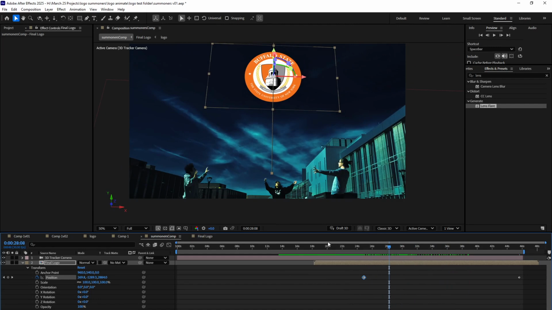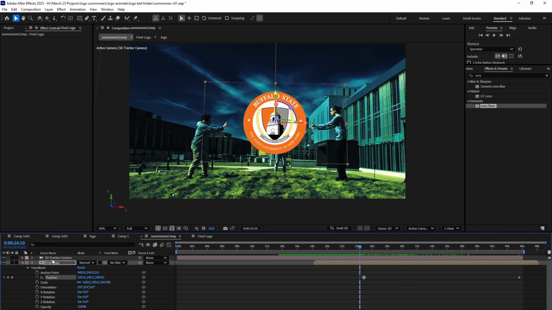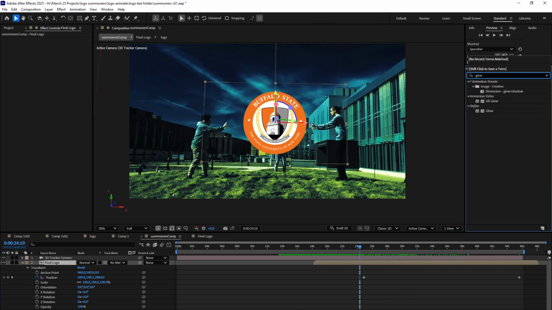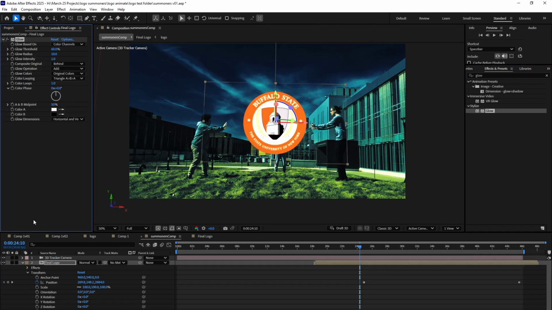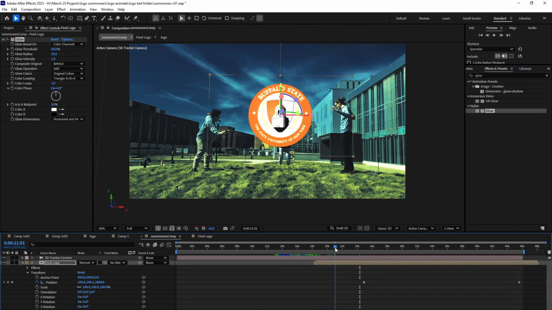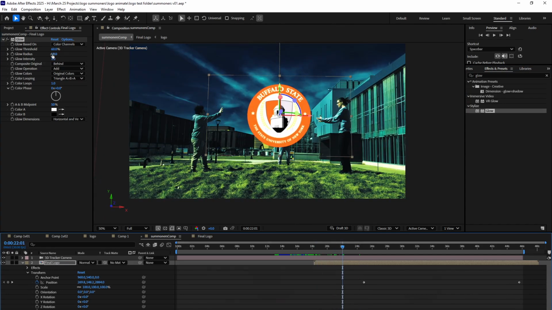I'm thinking there's a light behind it that fades away. Something like that. Yeah. Let's just add a simple glow effect to it for now. So that way, as it's appearing, it's going to be so majestic and glowing. But let's change the radius so we can still see the logo, glow intensity.